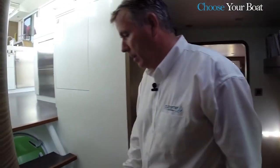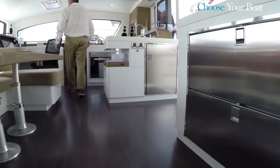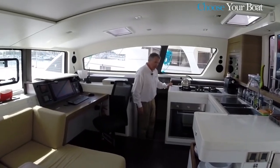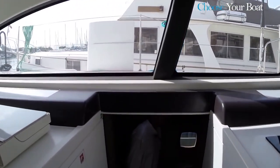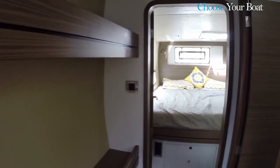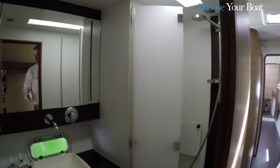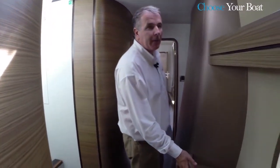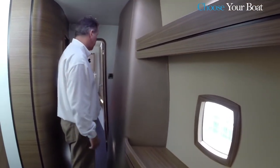On starboard, we have a hull dedicated to the guests, with 1 or 2 cabins. On this particular boat, we have a double aft and 2 single berths forward. The mattresses are 2 meters long and 1.6 meters wide. Small bathroom there with just a basin and the shower. And the head is forward. On the side, as you can see, we have shelves which are used for strengthening the hull, but also for extra storage.